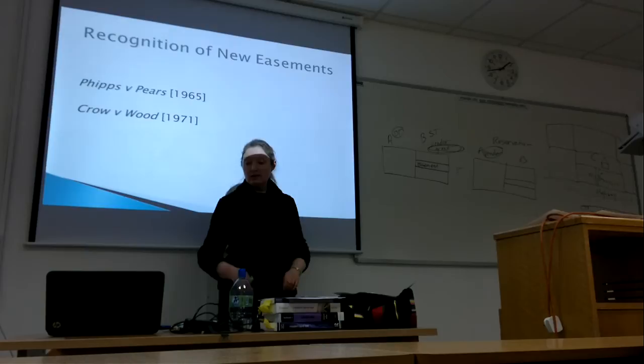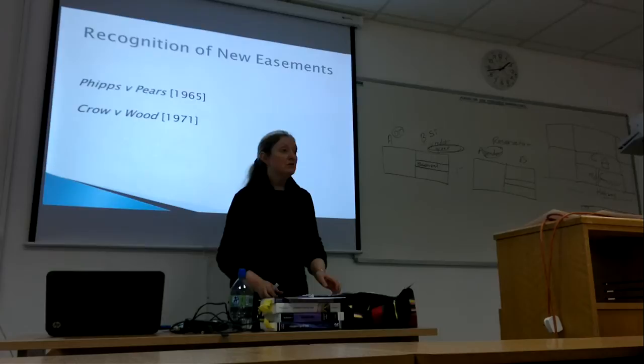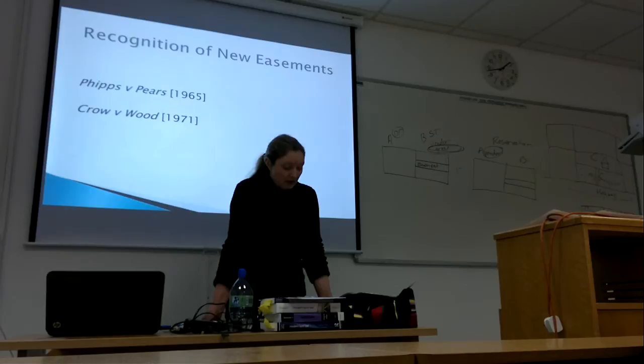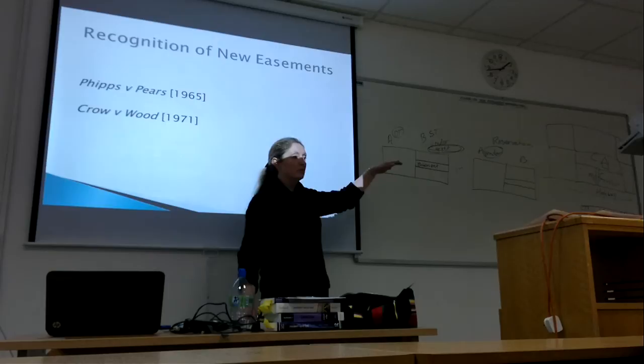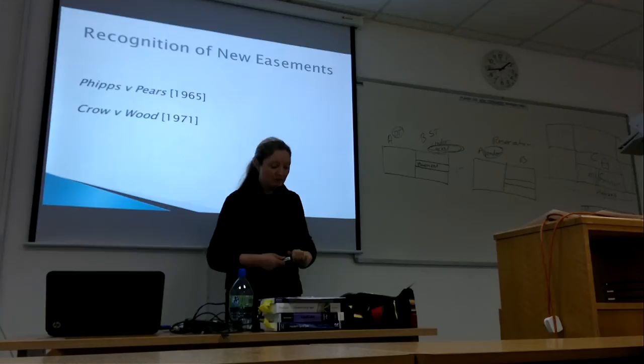And the essence of an easement is that the dominant owner can do something on the servient owner's tenement. It doesn't put any obligation on the owner of the servient tenement to do any positive act. Okay? Now, obviously, the owner of the servient tenement can't put up a huge fence stopping the exercise of the easement. And there's just an exception to this rule, which is the obligation to maintain a fence to keep livestock in. And that was recognised in Crow and Wood. And it doesn't apply to fencing in general.